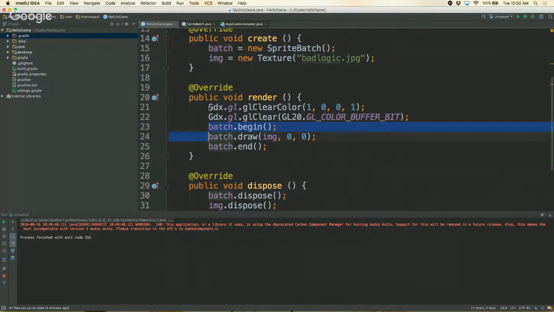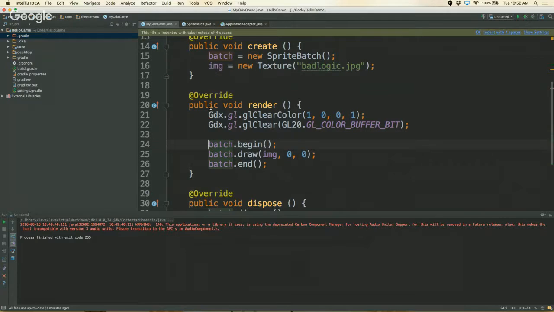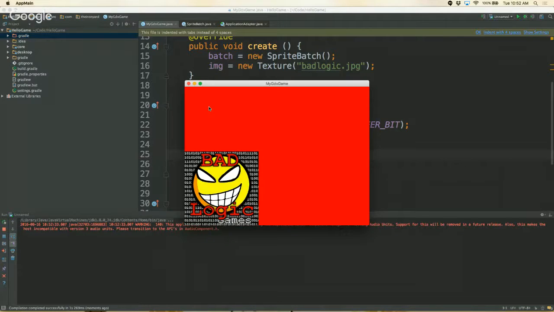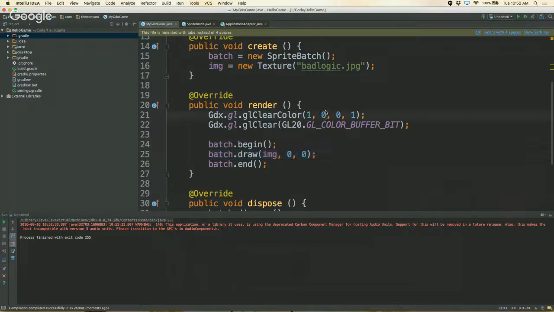And then we're going to begin using our batch operation to draw on the canvas, essentially. Full understanding of what's happening here is not a necessity, just a general grasp. Essentially it's going to draw this image starting at 0, 0, which is the bottom left-hand corner of the screen. And since we specified red, it's red. If we wanted to change this to purple, we change that to a 1, so it would be red, green, blue.